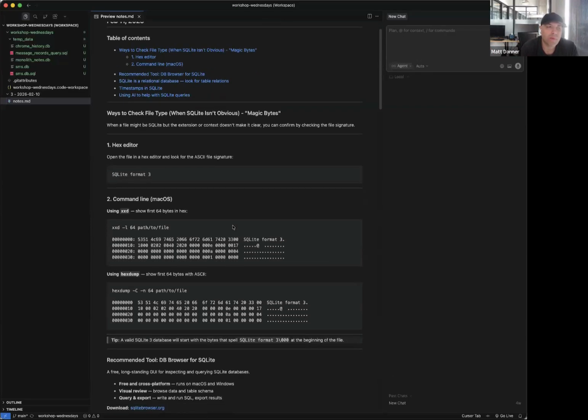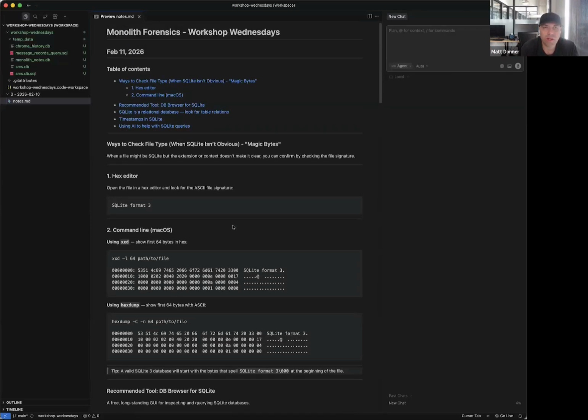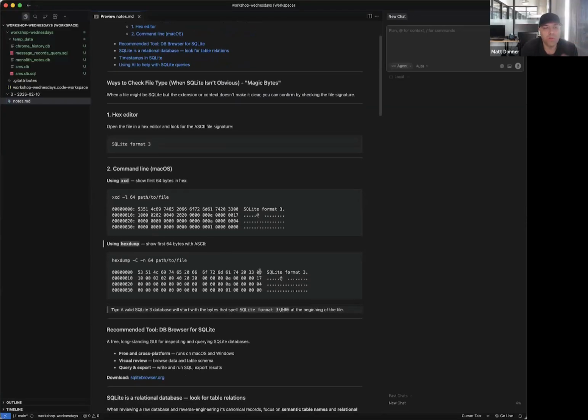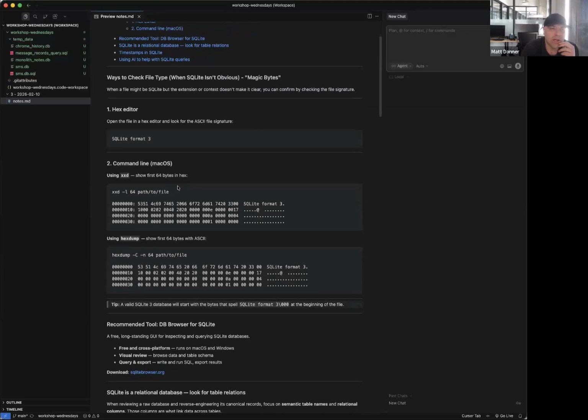It's very simple. If you don't happen to have the luxury of a forensic suite or a hex editor with a nice UI, there's also a couple of commands here. I don't use Windows as much anymore unless I need to, so I do a lot of stuff on Mac now. But here's a couple of commands that you can run that will output the first 64 bytes of the file in a nice hexadecimal format, so that you can see the hex data and then the ASCII representation of that data. Basically it's the same as looking at this file in a hex editor. You're just looking at the first 64 bytes, and it's outputting it nicely for you.